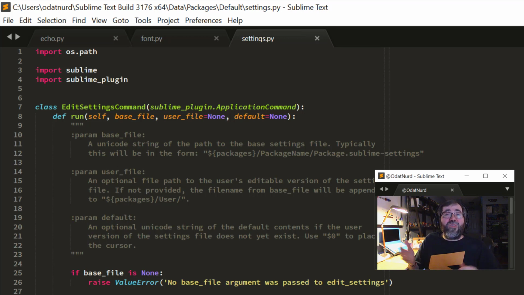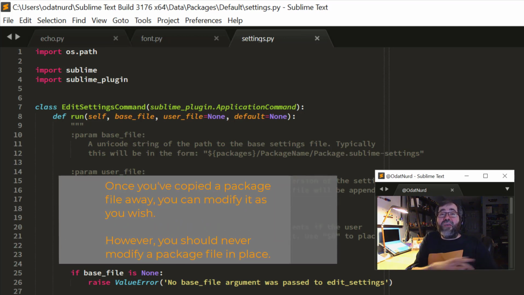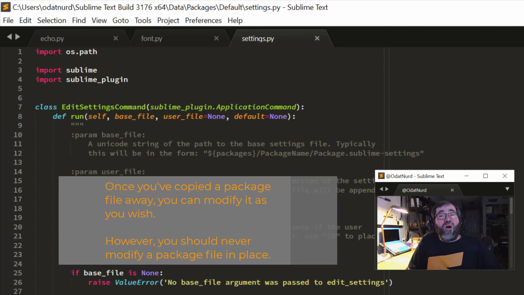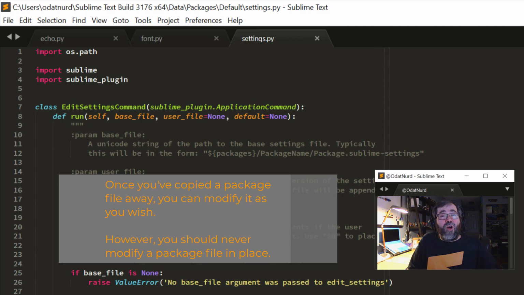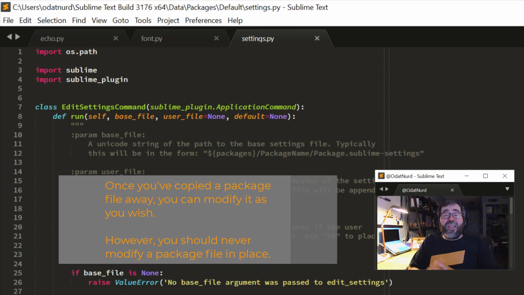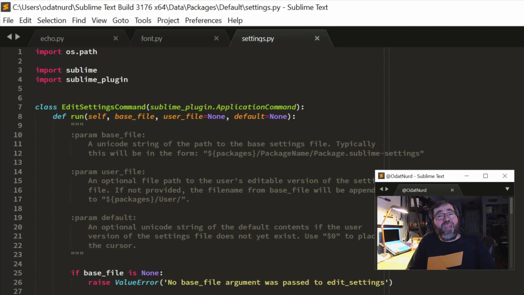Now, of course, there's other things you could do. You can get your hands on the Sublime package file, which is just a zip file, extracted somewhere safe. Never modify a Sublime package file yourself, because you will cause problems for yourself in the future if anything ever updates and those changes are clobbered away. And you could search around in them like that. But it turns out that with some clever use of plugin code, we could actually get at that information as well. So let's go ahead and take a look at that.